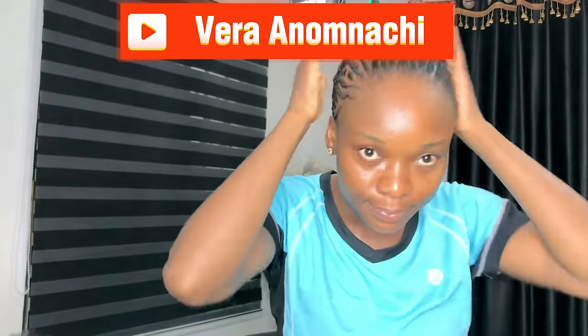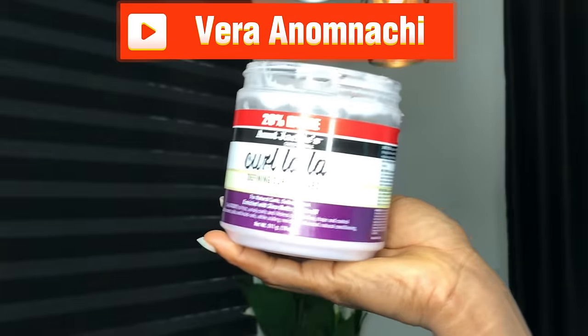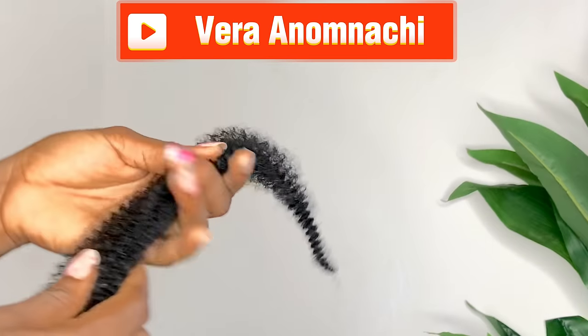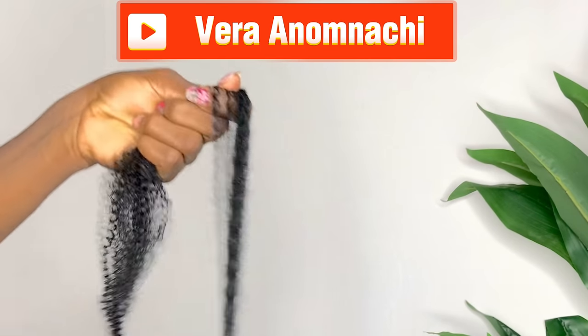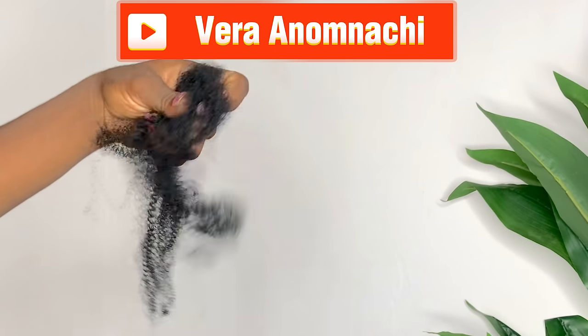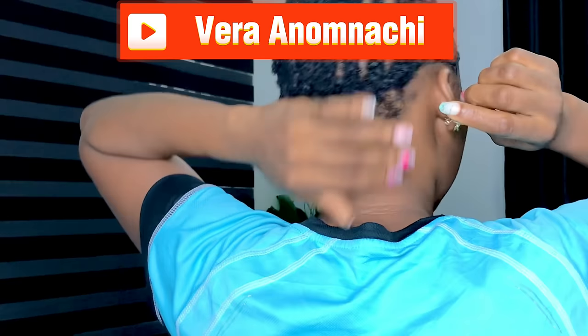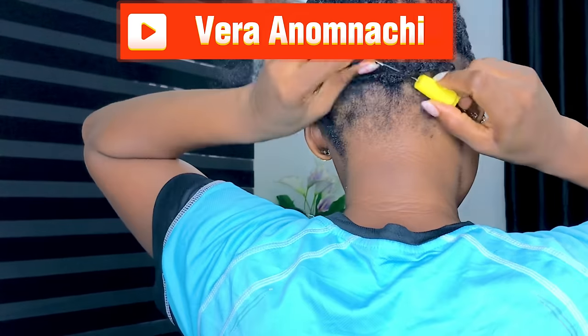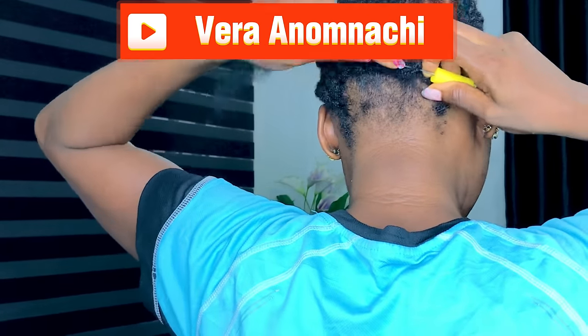Okay guys, so this is what the cornrow looks like. The next process is to use this hair moisturizer. I'm gonna divide the hair into two, and each of it I'm gonna divide into two, depending on the size you want or how you want to braid it. So I'm gonna be doing the crochet hair. You can go ahead and do single braids, it's your choice.